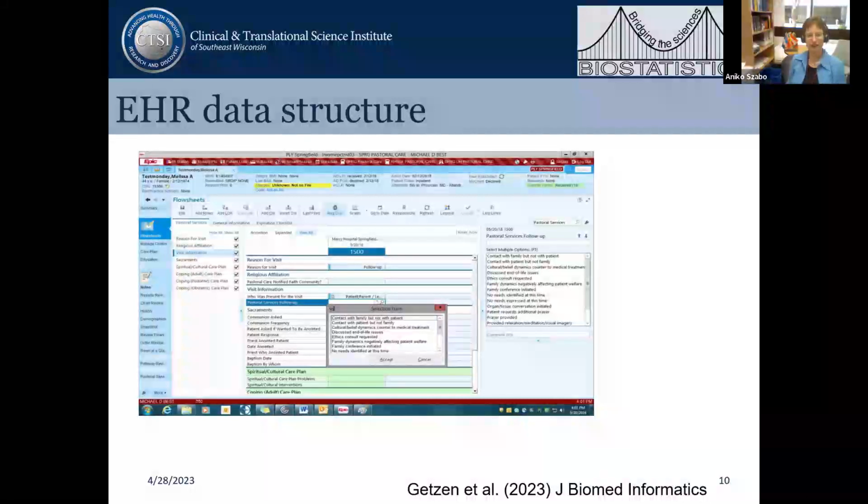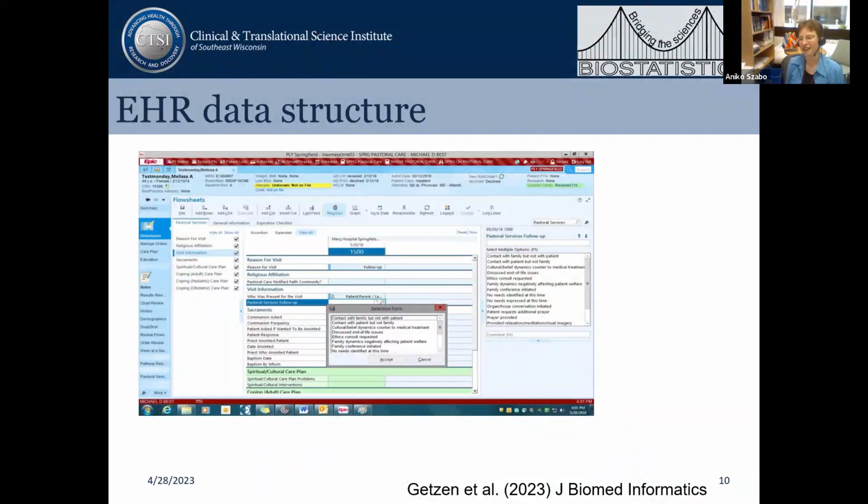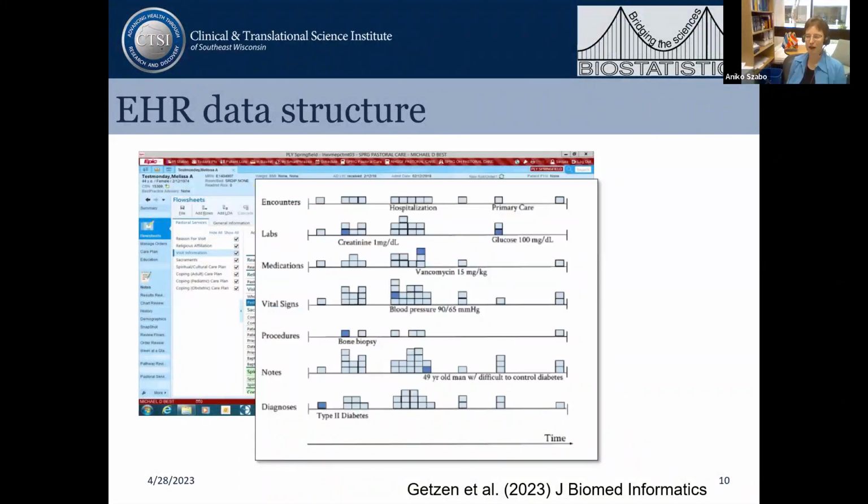So when talking about EHR data structure, many people, especially if you're a provider or have seen it as a patient, think of the EHR as the system: people entering information, a doctor entering information. That's how it looks, with lots of buttons and lots of screens that you can click left and right to enter or look at information. But this is not really what we are talking about when we talk about data extracted from electronic health records. What we are thinking about is more what's happening in the background tables.